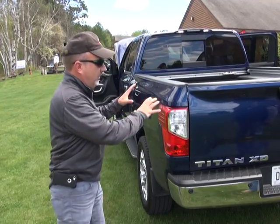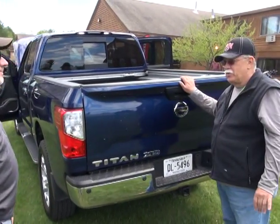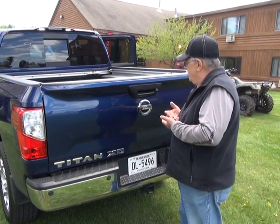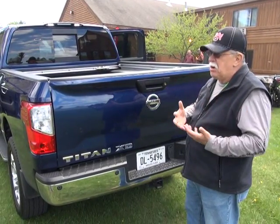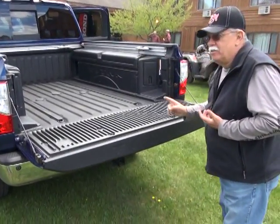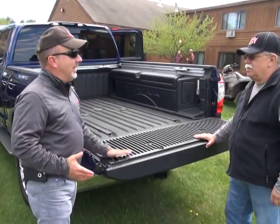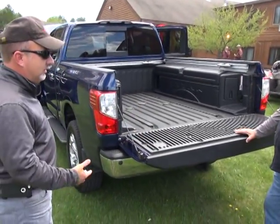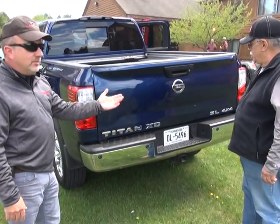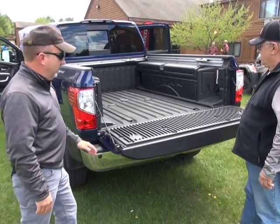Now moving back here to the bed of the truck, where really all the work takes place and the main reason you got a truck. I saw a demonstration on this a little bit earlier today, and I thought this is something really neat. People have their arms full with the groceries or whatever, or let's say you're a hunter and you've got all kinds of birds in your arms. You just crack this up and you can back off from it and you don't hear a thing. It doesn't slam down. Yeah, it comes down very softly. Exactly. Remember the old days when they would just slam down? Bam. And to close it, it's just as easy if you're pushing up on it. It just closes. So simple. Yeah, and we listened to our customers on that. That was something our customers really wanted in a truck, the two-way dampening system on this truck.